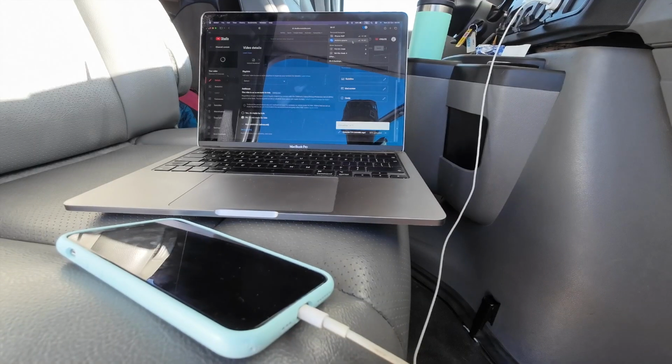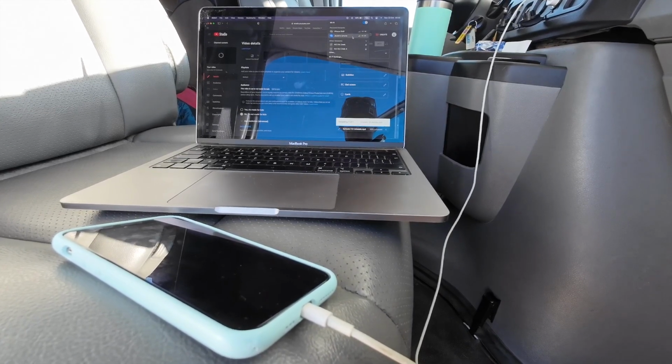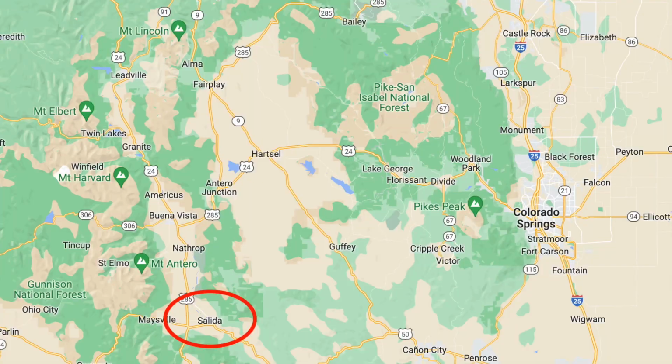So at the moment we're driving across Colorado with the laptop in hand, monitoring how we do our upload and hopefully hit a Sunday evening back in the UK upload time. We've only been driving for an hour and 20 minutes and it's 72% uploaded. So today we're heading over to Salida for the next instalment. We're not really sure what's there, but we've had a couple of recommendations of it when we've been on the road from locals, so we're going to go and check it out.